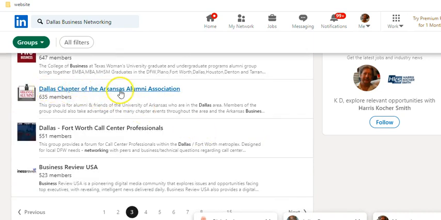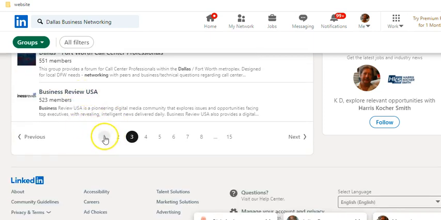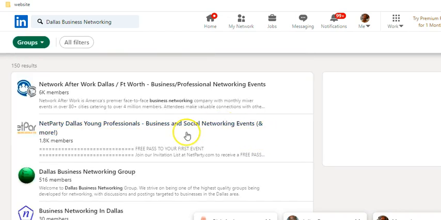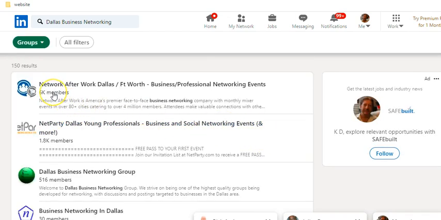Dallas Chapter of Arkansas Alumni. Well, that's probably not what you want. So that provides a really good bad example. Dallas-Fort Worth Call Center Professionals. So they do differentiate themselves, but primarily you just want the generalized larger ones. 6,000 members here. Truth is, if you get this one and this one and this one, the top 3, that's all you really need.